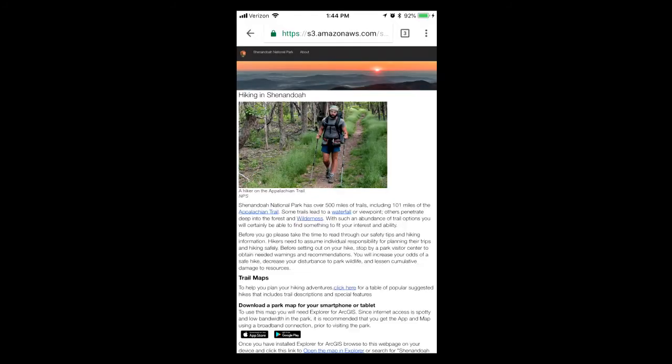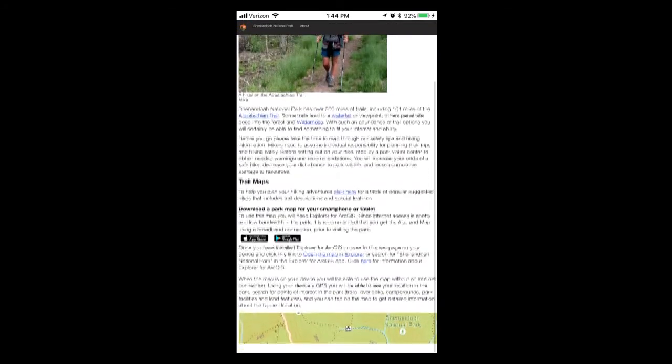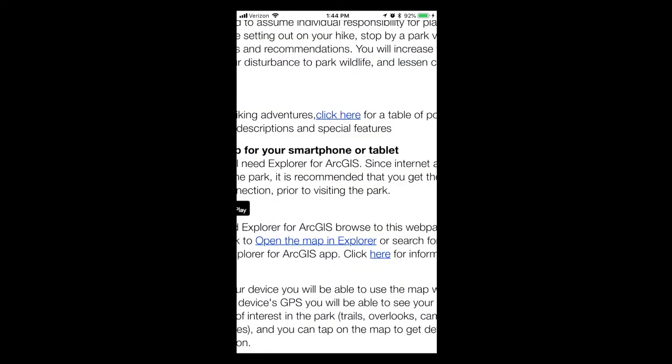So what I have here is a mock-up of, we've been working a little bit with the National Park Service and the folks at Shenandoah National Park to use URL schemes. What they're interested in is having a way for their users of the park to be able to download offline maps really simply. So this is a mock-up of what it could look like, and here it's just a mock-up of the Shenandoah site. And let me zoom in a little bit.